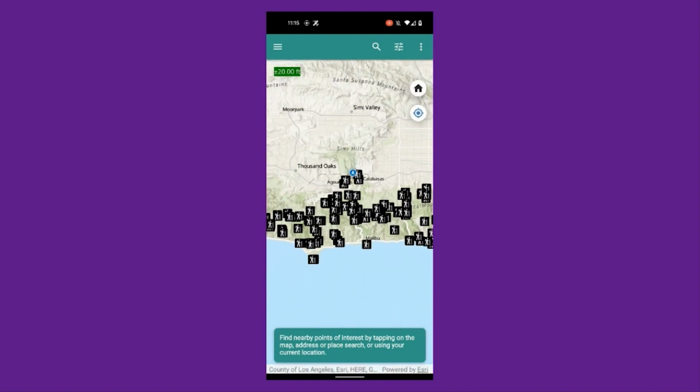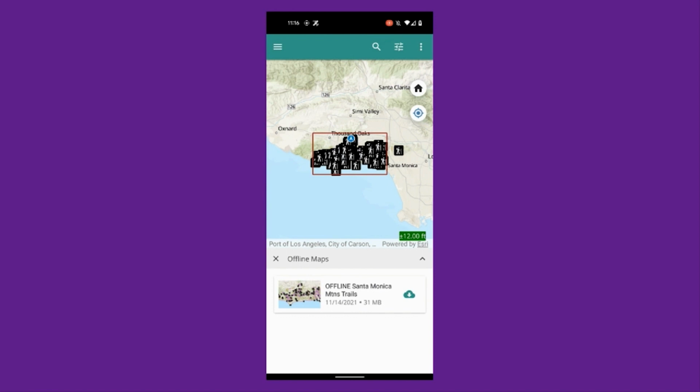Now, one capability that's important about a native application is the ability to go offline. So here, I've got an offline map area already ready for me to download, and I'm downloading it now. So this offline map area was created in the web map. There's actually an area in the settings for a web map to be able to define and create an offline map area. It'll package that up and have it ready for me to download. These same offline map areas can be used in other applications, such as ArcGIS Field Maps. And they include a base map, but they also include those trails and those trailheads.